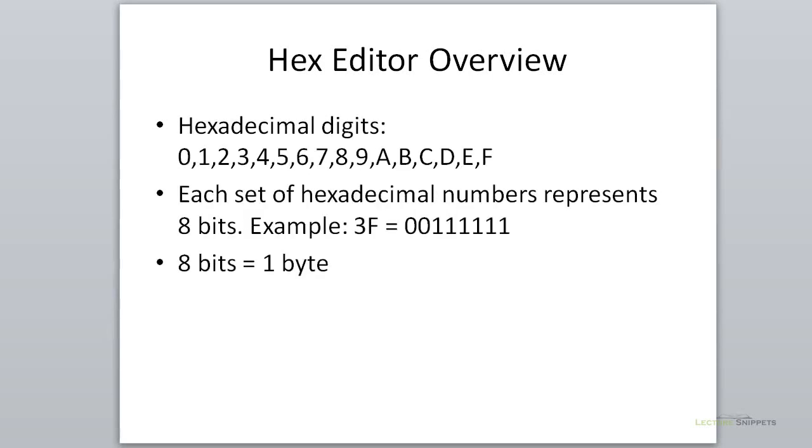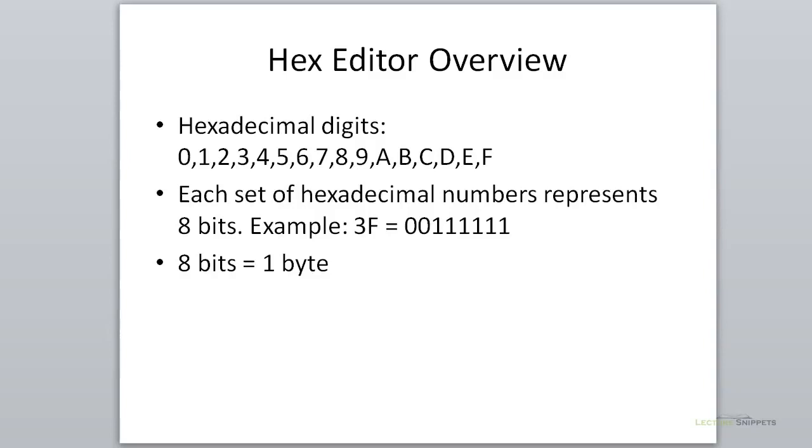Now with the hex editor, we actually take in those ones and zeros and put them into the hexadecimal format. Hexadecimal is a counting system that uses 16 different digits: 0, 1, 2, 3, 4, 5, 6, 7, 8, 9, and then A, B, C, D, E, and then F. Those all together make up our 16 digits, so when you see a hexadecimal number, you'll see it written with letters and numbers together. It can look a little confusing at first, but it will only go up to the letter F, and that's how it counts.